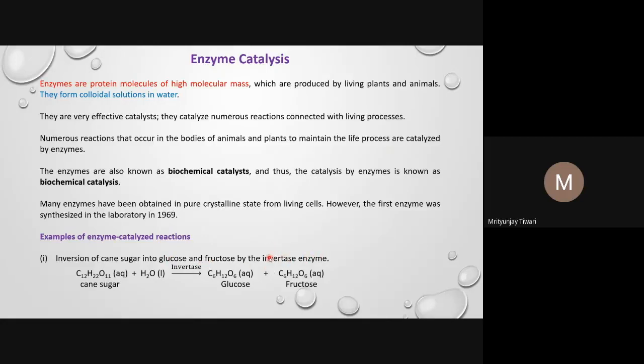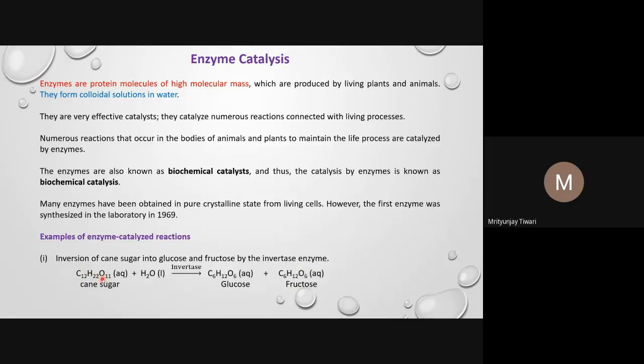So the invertase enzyme converts this cane sugar, sucrose, and this sucrose is a dimer of glucose and fructose. When the glucose and fructose molecules link together with the glycosidic bond, how they are linked together we'll see in the biomolecules chapter. Just understand that this is a monosaccharide, and this is also a monosaccharide, and when those two monosaccharides join together, they form a disaccharide. So this is a disaccharide.